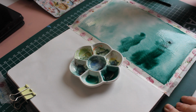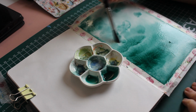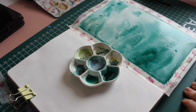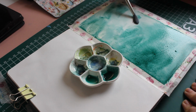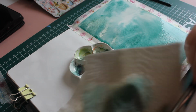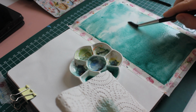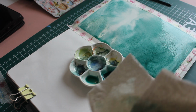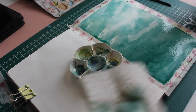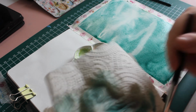Here I'm dripping in more deep green. I used a bit more pigment here. Here I'm lifting out some paint with a damp brush to keep a lighter space for the light to shine through the trees. I continue to lift out some paint for the illusion of mist.